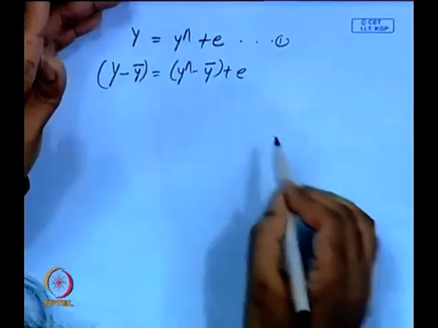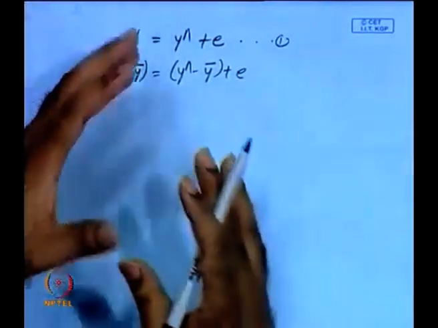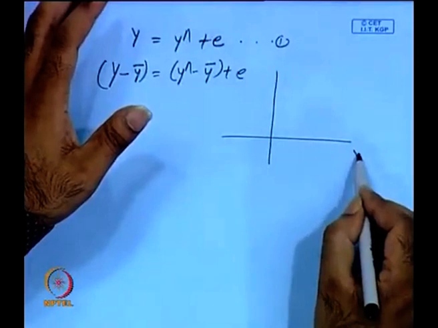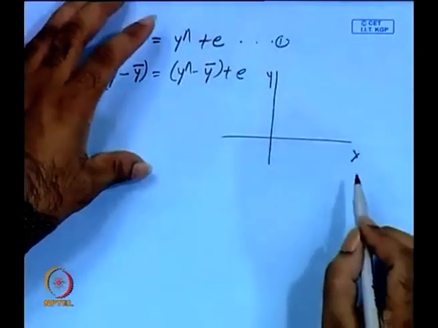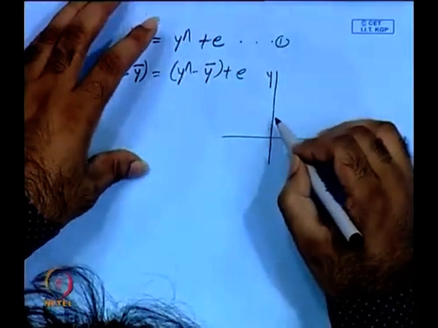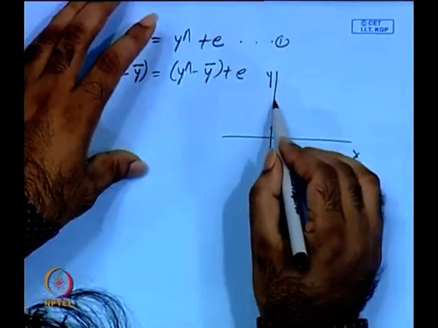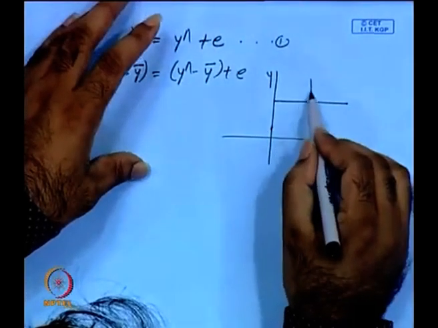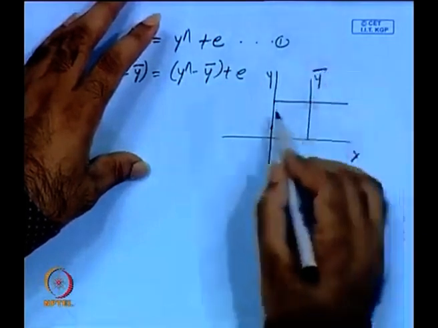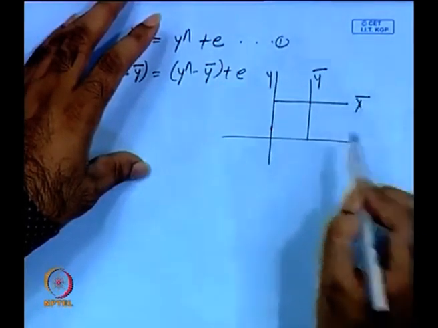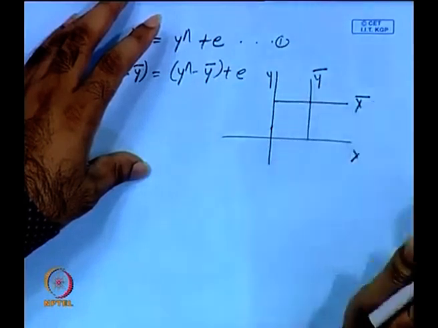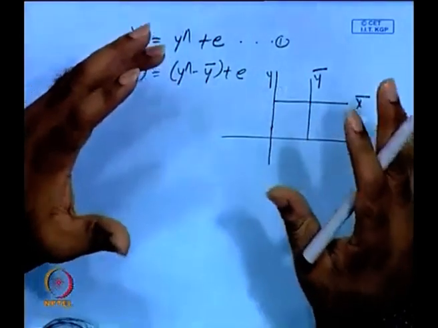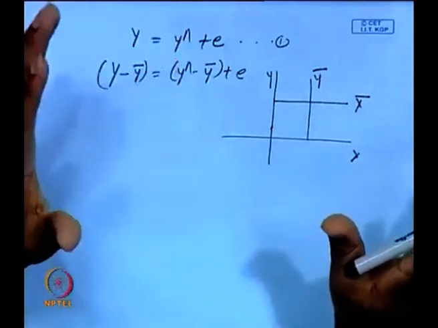Now, you see here, the actual representation is like this. This is what we call the x series, and this is what we will call the y series. Then we have estimated y bar corresponding to y, and corresponding to x we get the x bar. This is the mean of y, and this is the mean of x. Now, with respect to y and x information, our objective is to get the estimated line, that is called the best fitted line.